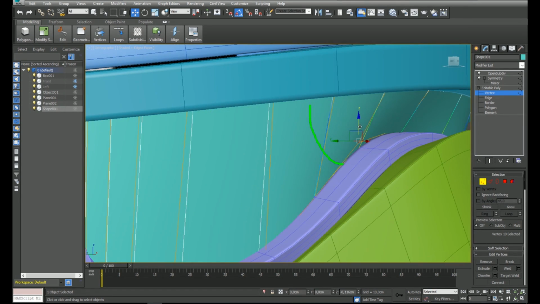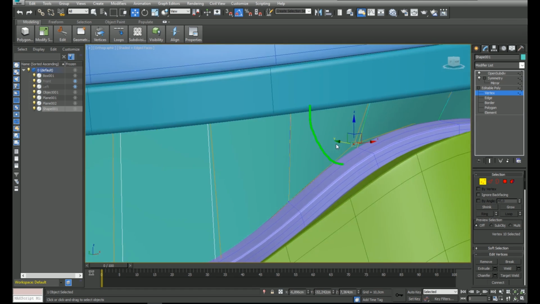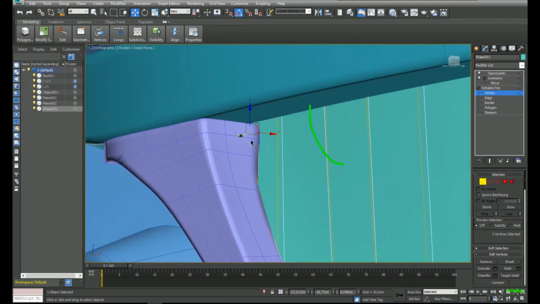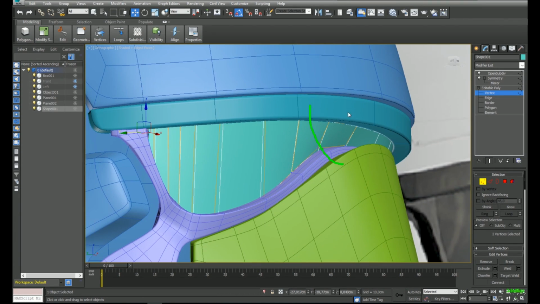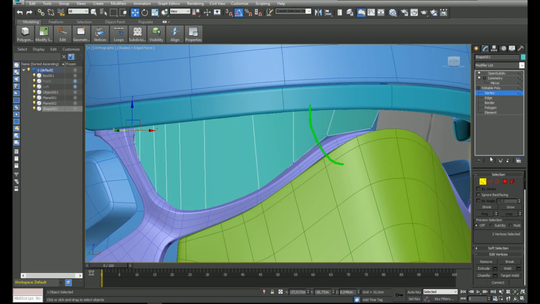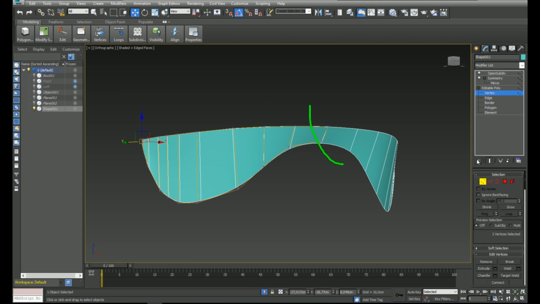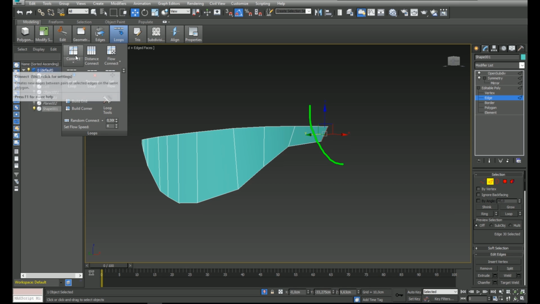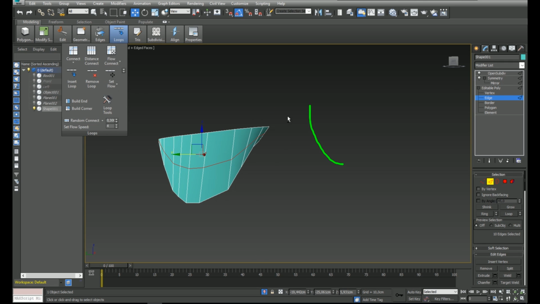Okay, right now I have the lenses, so what I want is to add one more subdivision in the middle to improve a little bit the way they are looking. So let's select all the vertical edges, and let's try the connection. So right now I can set the flow to see if it is improved a little bit.